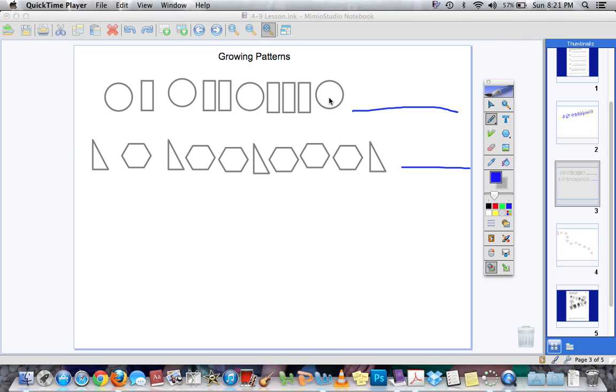You can obviously tell the pattern is circles and rectangles, but there's something different about this pattern. It grows. One part of the pattern doesn't stay exactly the same. It gets a little bit bigger. So first we got to think about what is growing. Are you getting more circles, or are you getting more rectangles? Take a little bit of time to decide.